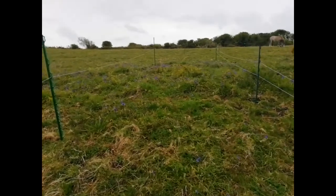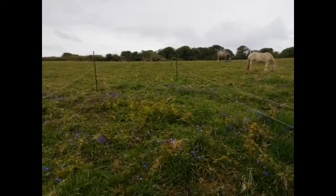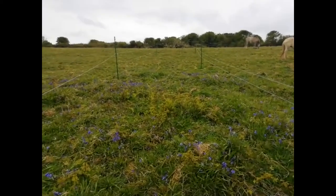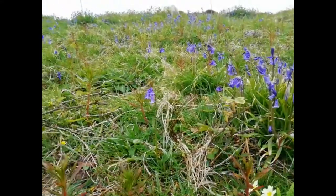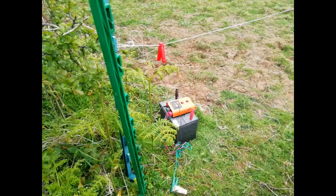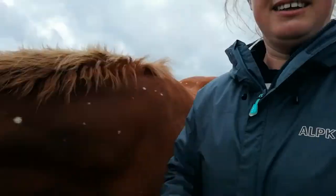So here we go, we're just walking up through the channel. You can see that it's pretty wide. It's wider than Flicker is long, so that means it's not going to be a problem for personal space. Okay, so battery is now clipped on.